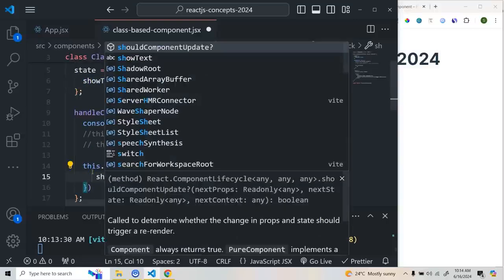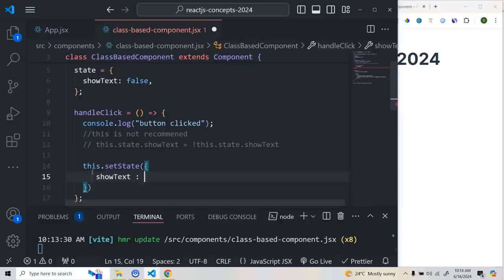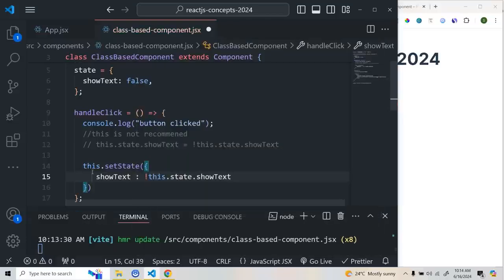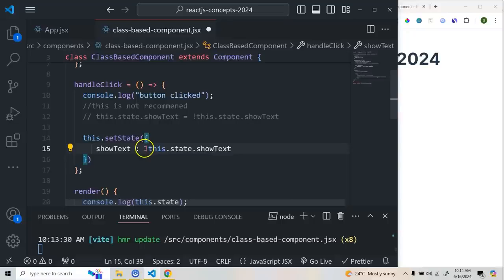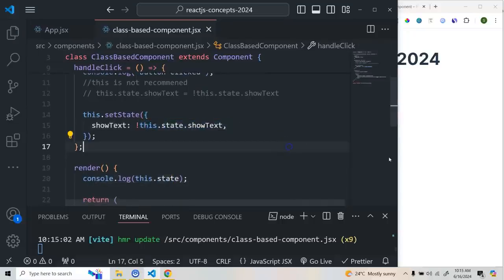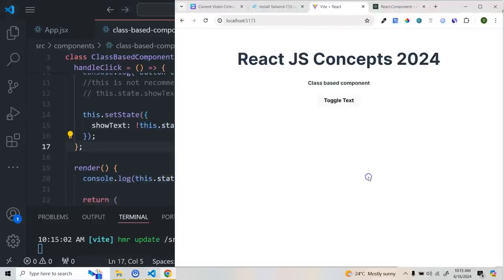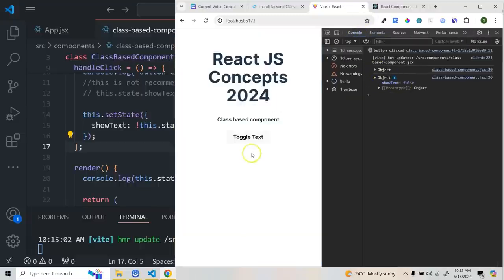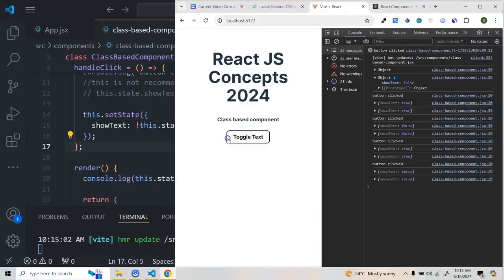So we'll do showText equal to not this.state.showText. That means we are toggling this state. Now see what will happen if I save it and open our console. We have the object, showText is false. I'll click here, this is now true, click here, this is now false, true, false, true.